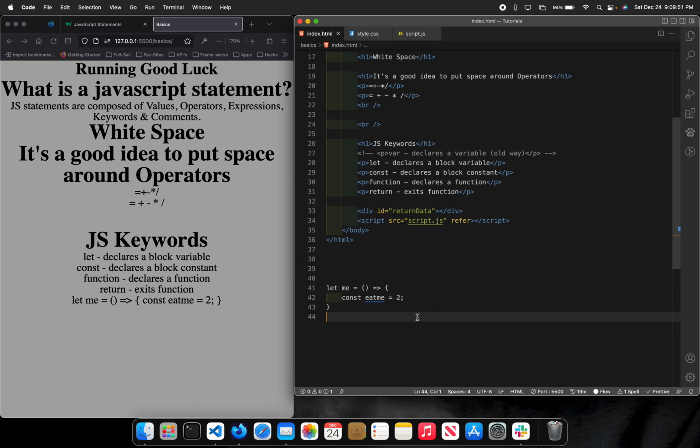Alright, so this might not be politically correct. So we got basically a function here. Let me equal is the function. Let me is the function.